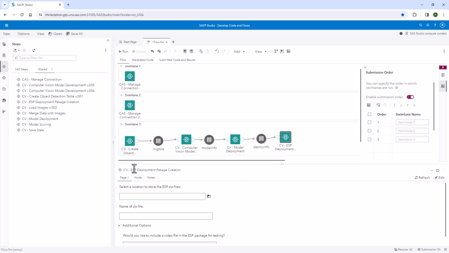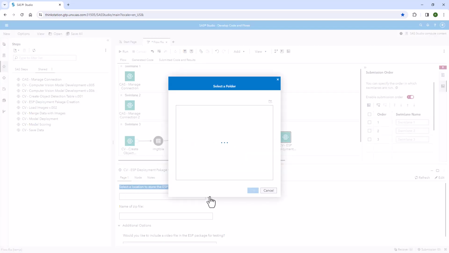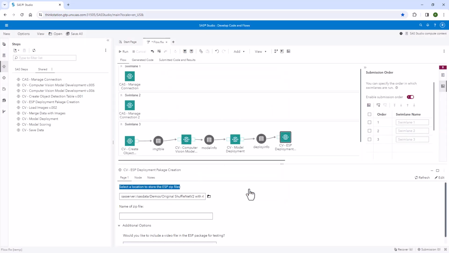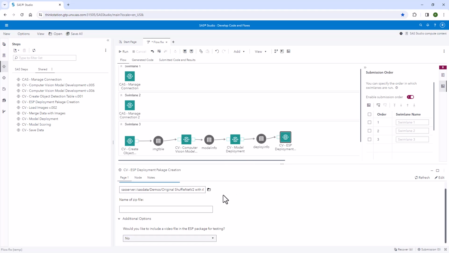In the ESP deployment package creation node, we first need to select a location to store the ESP zip file. This zip file is going to contain important information such as the model HDAT, an XML file which has been modified or adjusted for the model and data at hand, as well as a test file if you so choose to include one.